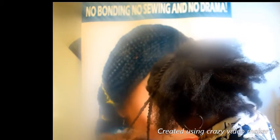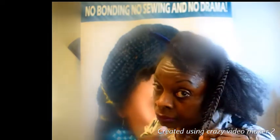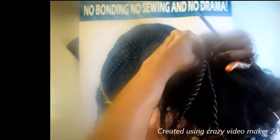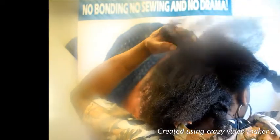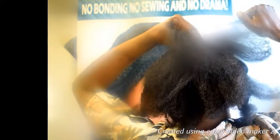You get two braids for the time of one. Part your hair and try to box it. You don't have to be perfect in the parting of the hair.